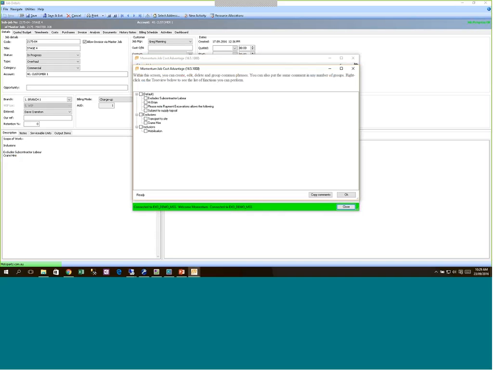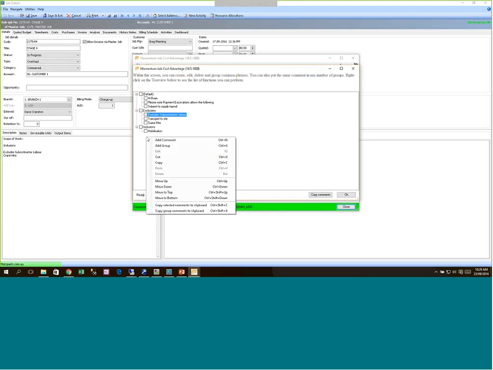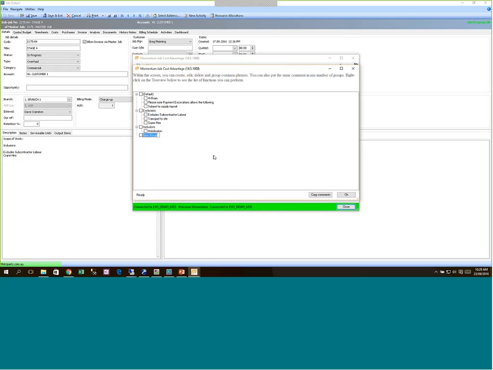So it still shows the standard phrases that already exist, but you might want to put them into certain categories and put them in a particular order. Okay, so you can create what's called a group, and this might be project, quote, standard terms, for example, within which you can then add as many comments or phrases as you like.